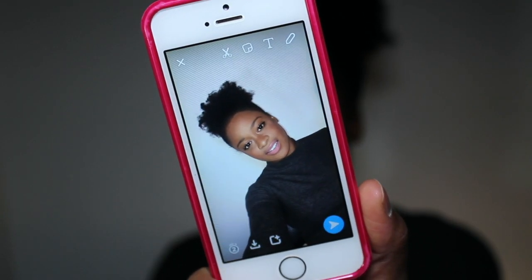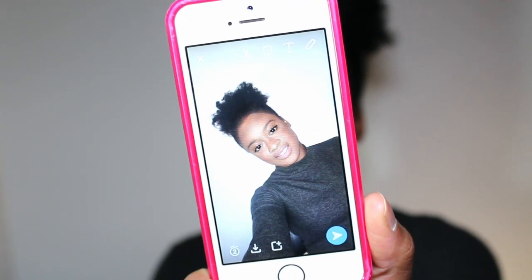So the real test though is if I can take a picture with flash and have no white cast, I guess, underneath my eyes. So I'll be right back. Okay, so I'm back and this is what the picture looks like. And I guess it's not that bad. I might reuse it, but this time not baking. Other than that, I liked pretty much every other product that I've purchased.